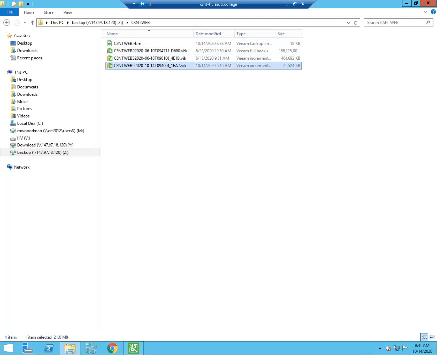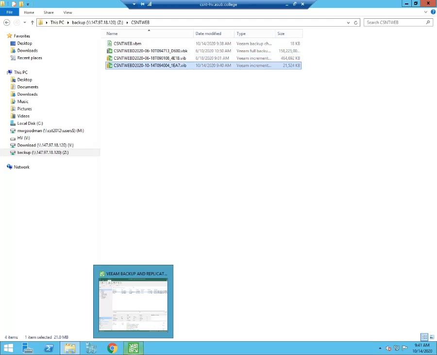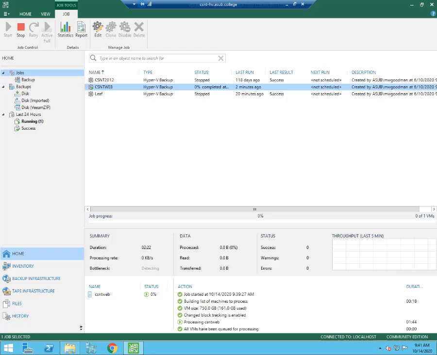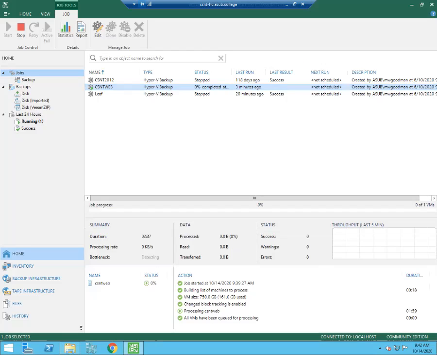So my next incremental backup, not much has changed on that Linux server except for some configuration files and operating system patches. I expect this next incremental backup probably would be about 1.5 gigs in changes.